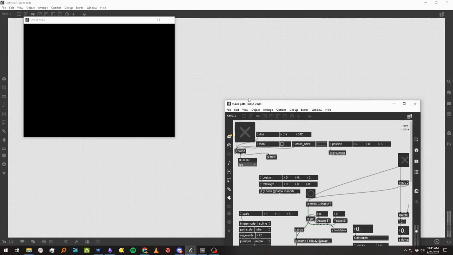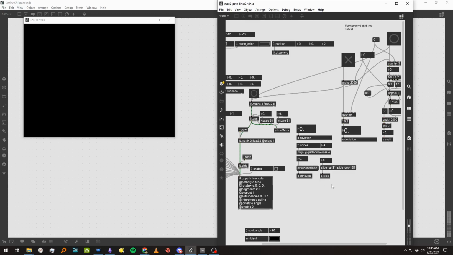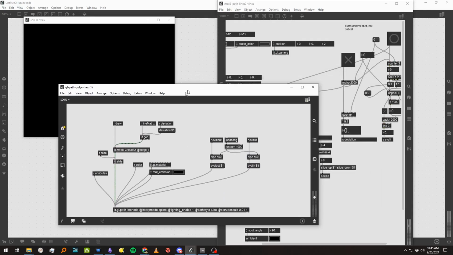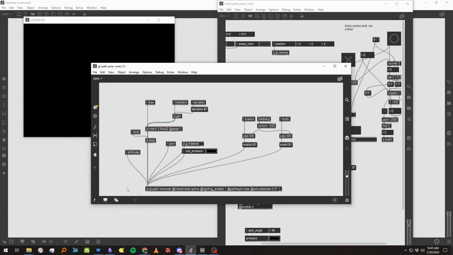Lines, 2 lines. Okay, so immediately after coming up with that other patch, I have the 4 jit.gl.path objects, and I thought I want however many I want. So I put them into a poly~, which lets you create as many copies as you want, and I set that up. I've got the path in here. All the attributes I can send to all of them at the same time.